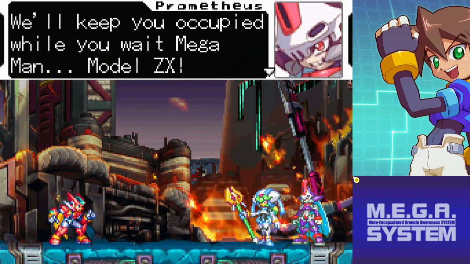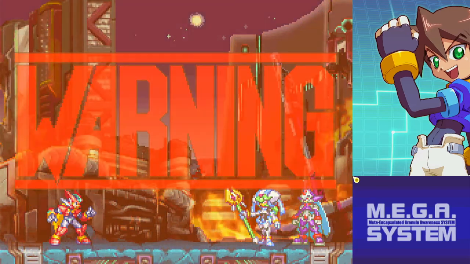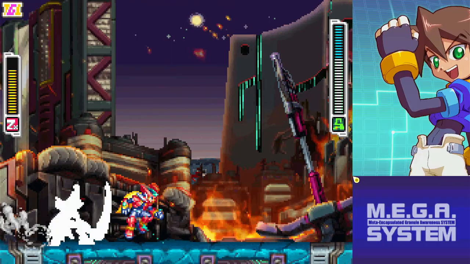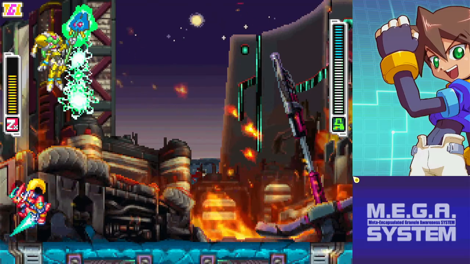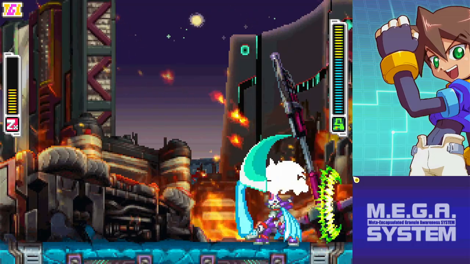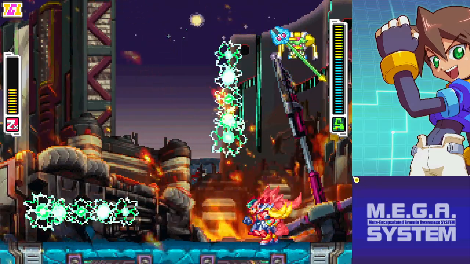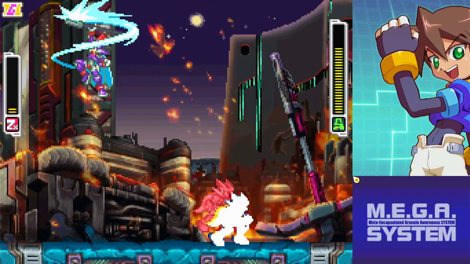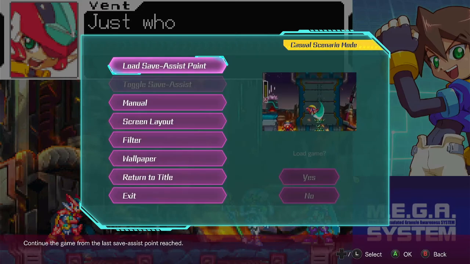We'll keep you occupied while you wait, Mega Man. Model ZX. Oh, so we gotta fight both of them now. And we still got that cool music. But first we got Prometheus to fight here. And then there's Pandora. I cannot reach her. But I can get Prometheus. And apparently they share the same health. I cannot reach Pandora. Come on, I can't reach her. I can only hurt Prometheus. Prometheus, well, not Pandora. Now I can hit Pandora, there we go. I've hurt Prometheus more than Pandora.